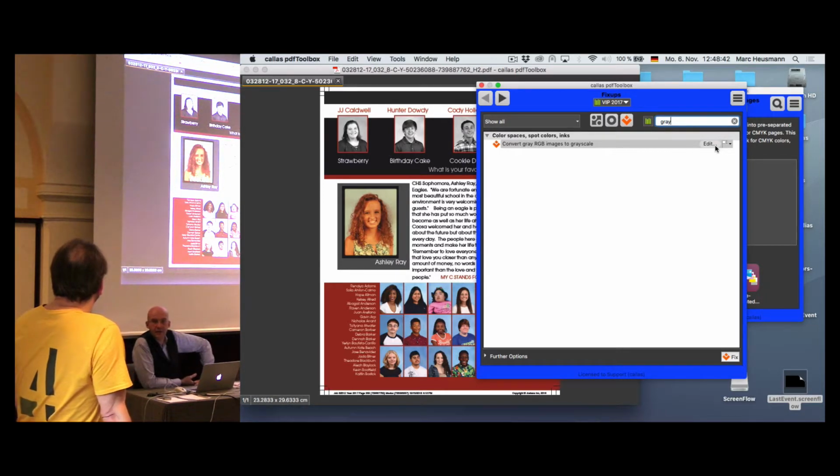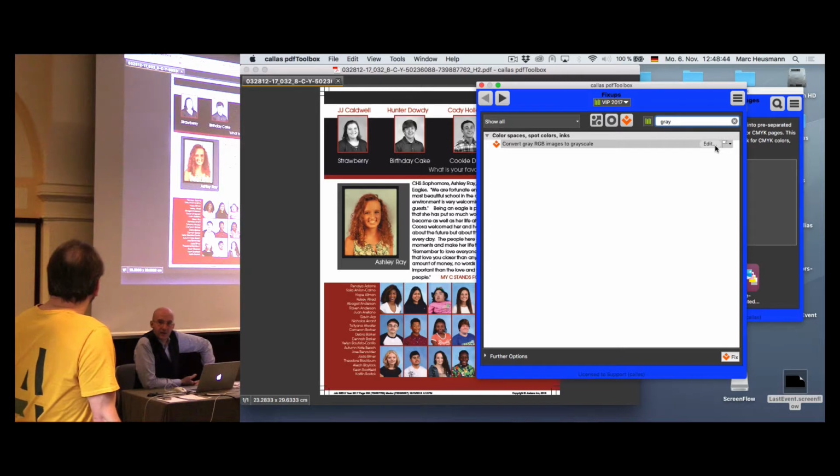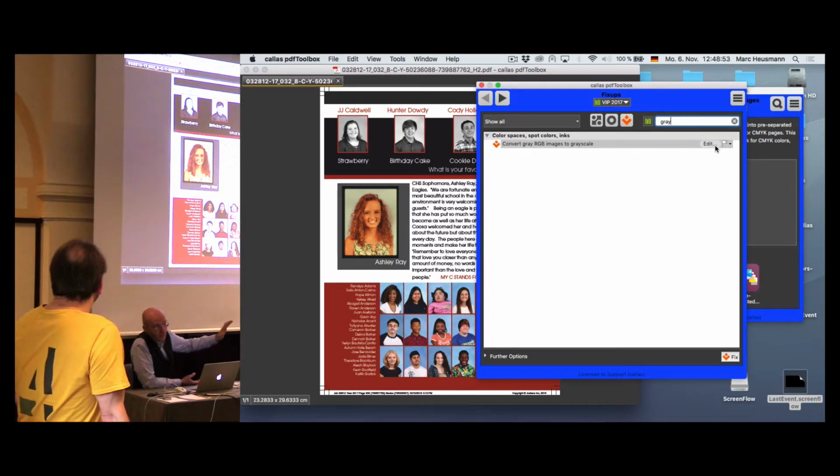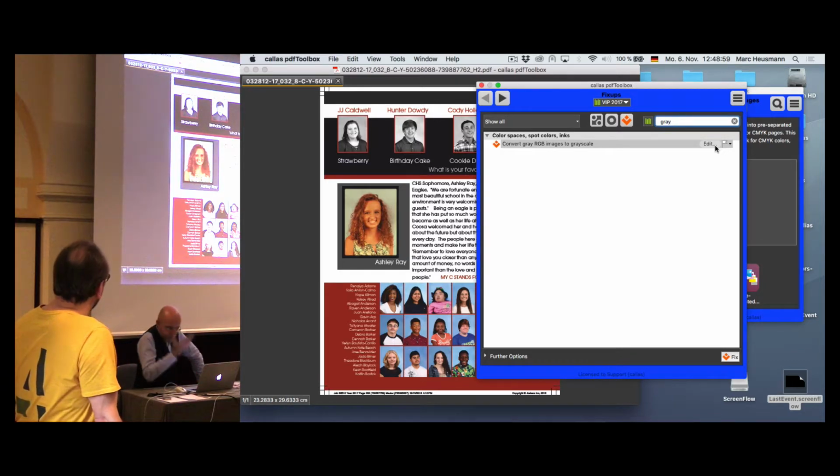We normally take care in convert colors that we have the parameters there in the preserve black option, where when you say preserve black objects, these images would normally convert directly to gray automatically. But in this case, the customer didn't want that for whatever reason. But I created here exactly that, what you had in mind.